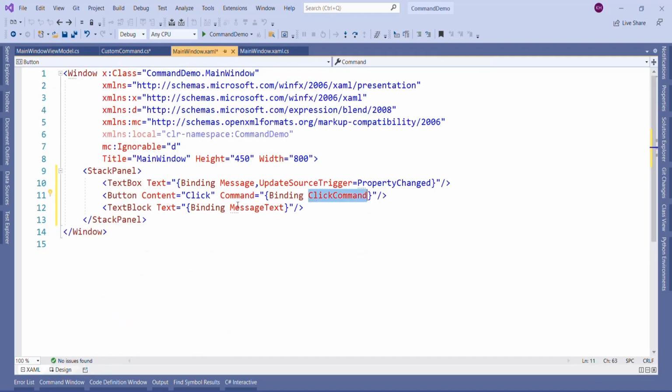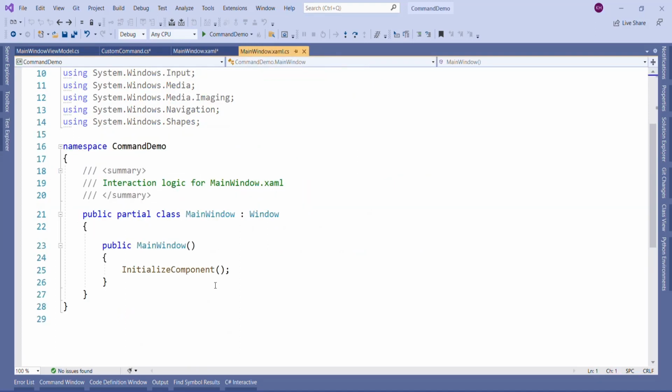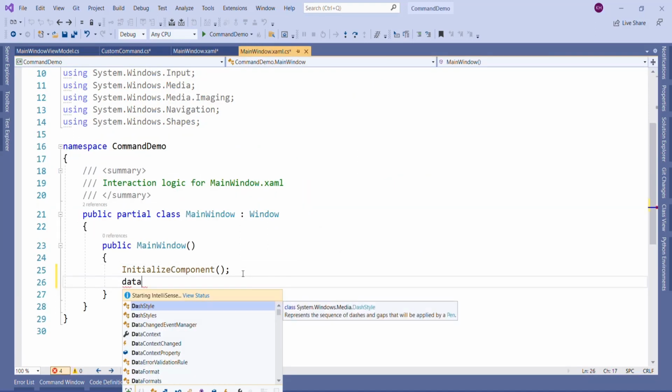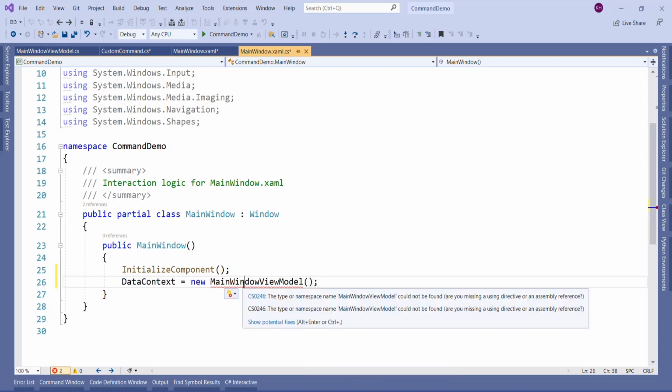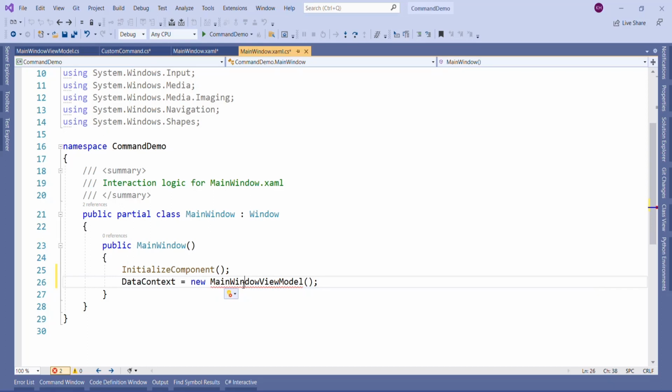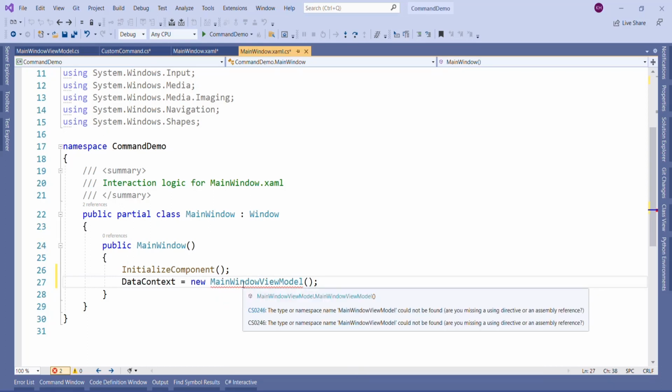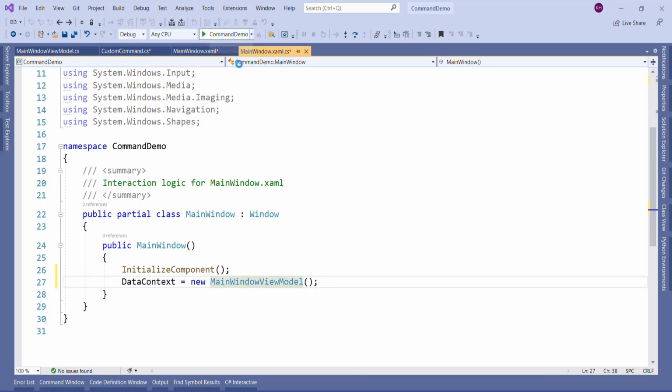Now we have to set the data context of the main window, so let's set DataContext equal to new MainWindowViewModel. Now let's run and see what happens.